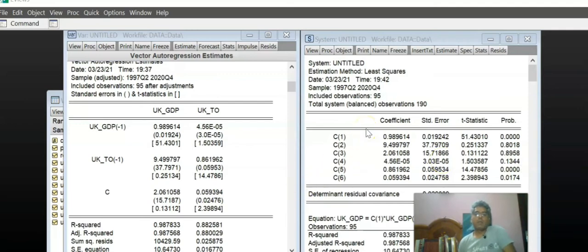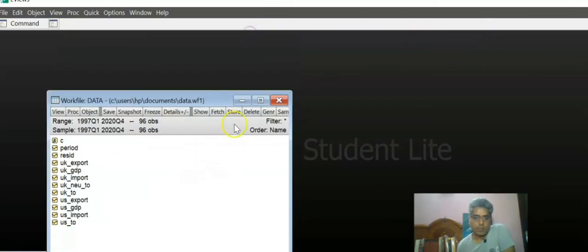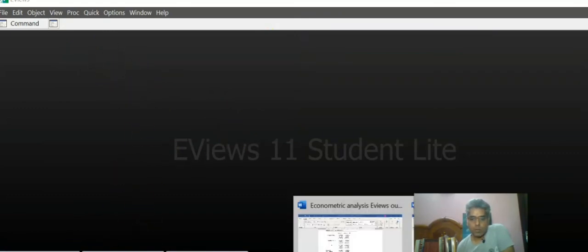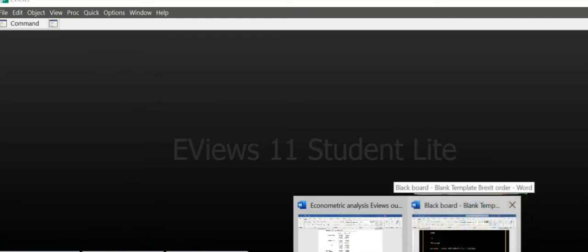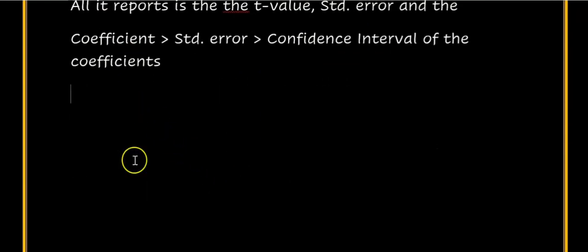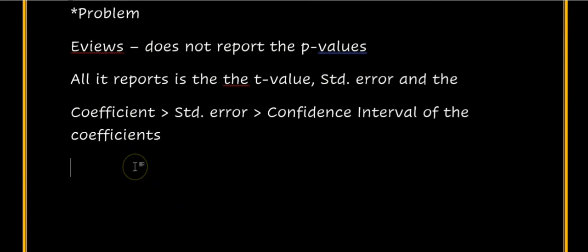So in essence, we learned two things right here. The first thing we learned is how to work out the p-values for a given VAR model.